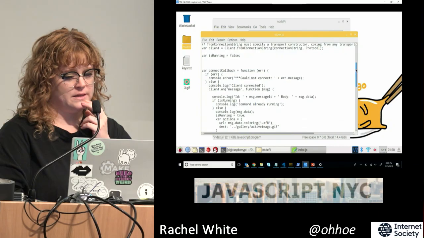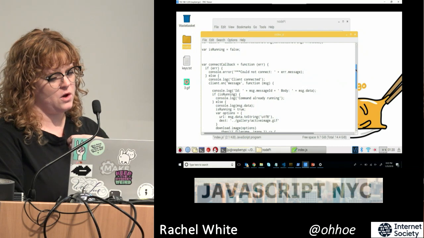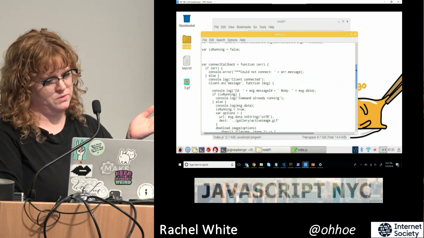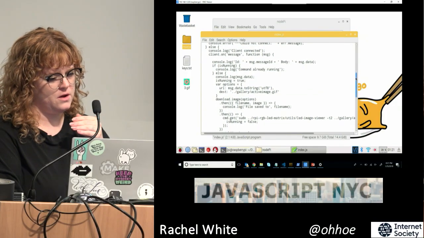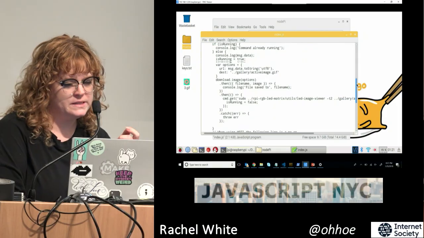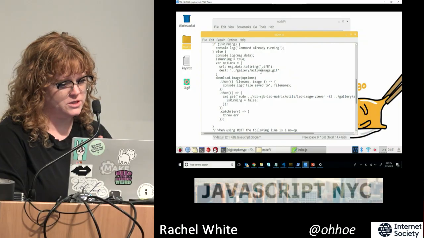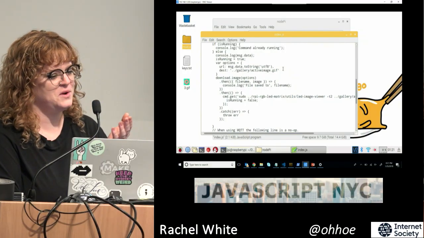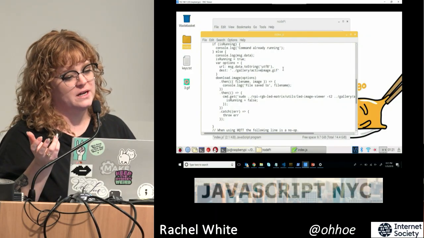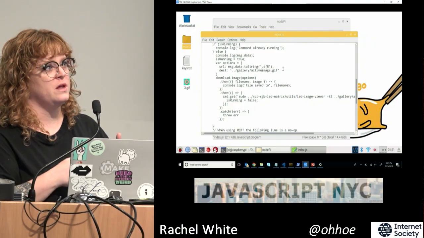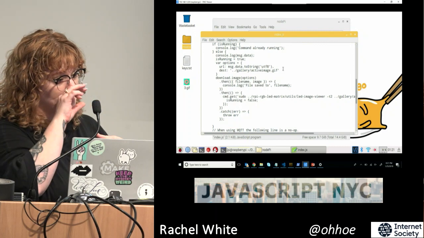As soon as you're connected in here, I don't have any automated scripts that run this code as soon as the Pi starts up, which would be easy to do. I just didn't do it yet. I have to just get in here and run node index.js. Basically, I am saving every single file as active image, so I don't have to worry about what the actual name of the file is. And then I just delete it after it's displayed every time, so that if anybody tries to upload images that are way too big or way too many from the front end, the Raspberry Pi cleans it up every time.